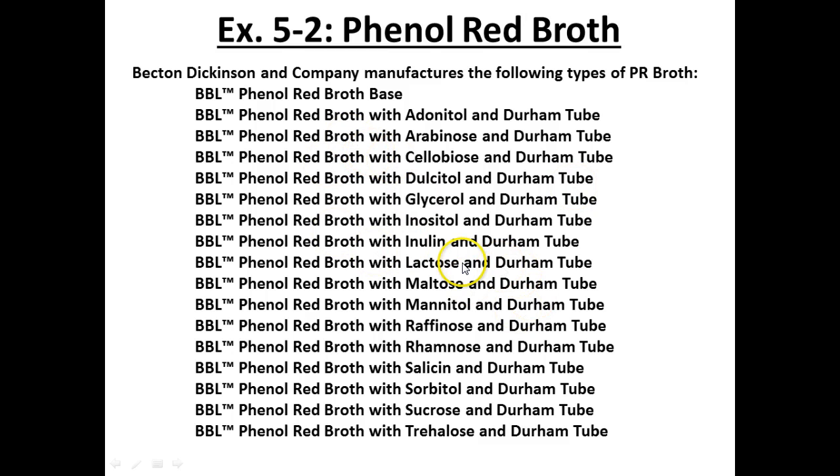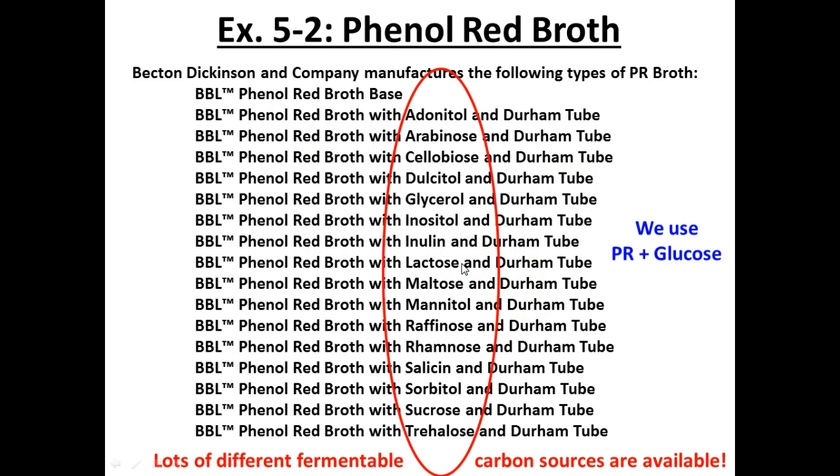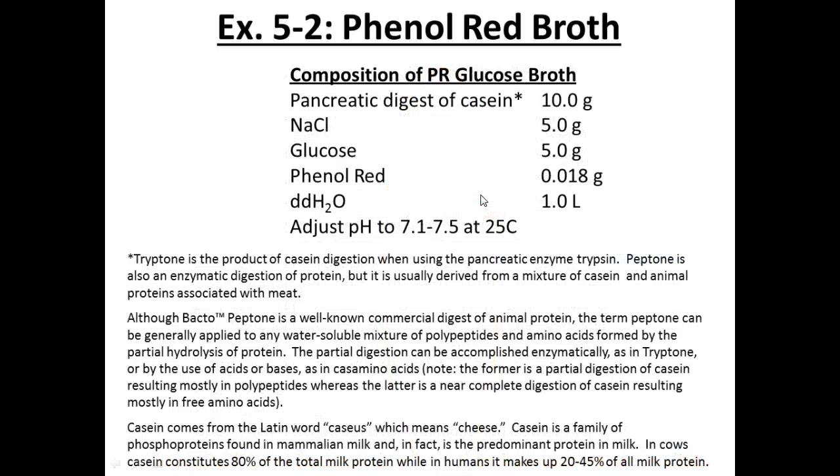So we are dealing with glucose for our tests. But there's lots of different sugars you can test for. We've limited it to just one. There's a multitude of different sugars and sugar alcohols that can be fermented by organisms that are available from the manufacturer that we use. Now the broth itself, with just the protein source and no carbohydrate added, can also be purchased, which we do not purchase. We purchase it already with the glucose in it. Some scientists would use just the base broth without any carbohydrates as a kind of negative control test, which we didn't do, but we're going to talk about that.